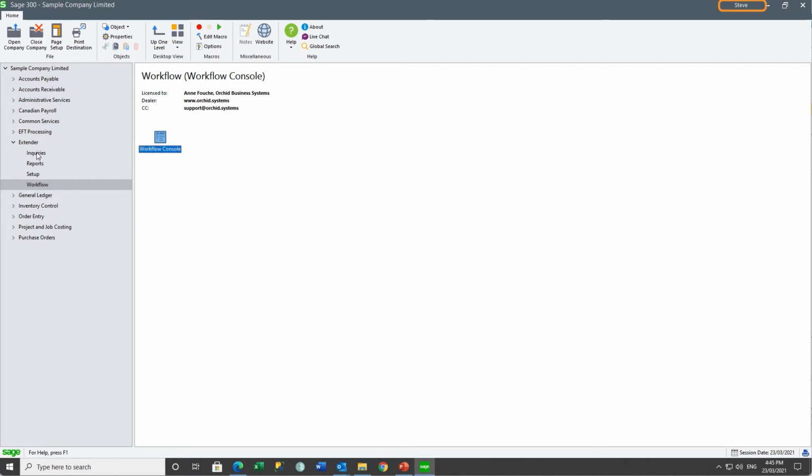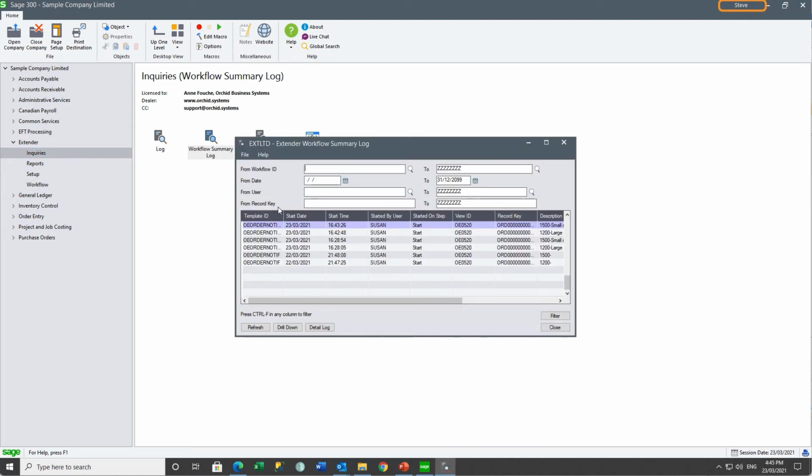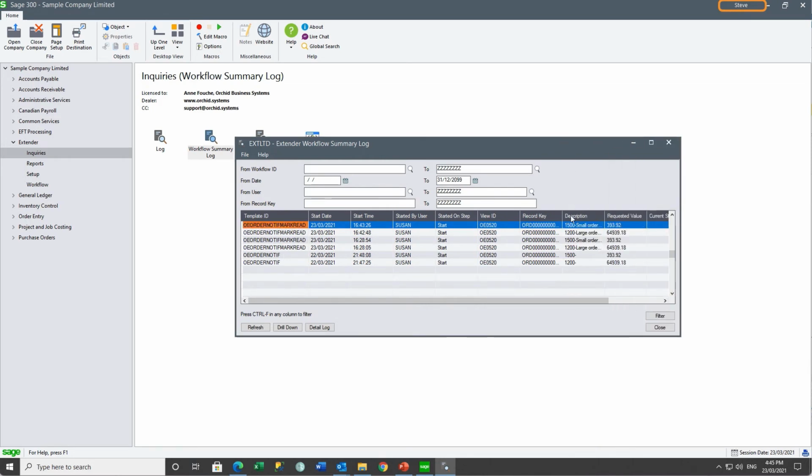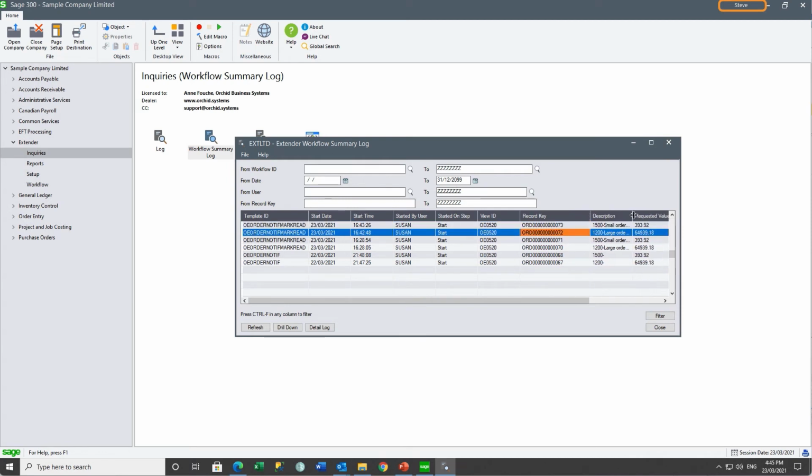And any other user who has access can go to the workflow summary. We can see we've created a few orders, but the last two, 72 and 73, are the ones we've been looking at.